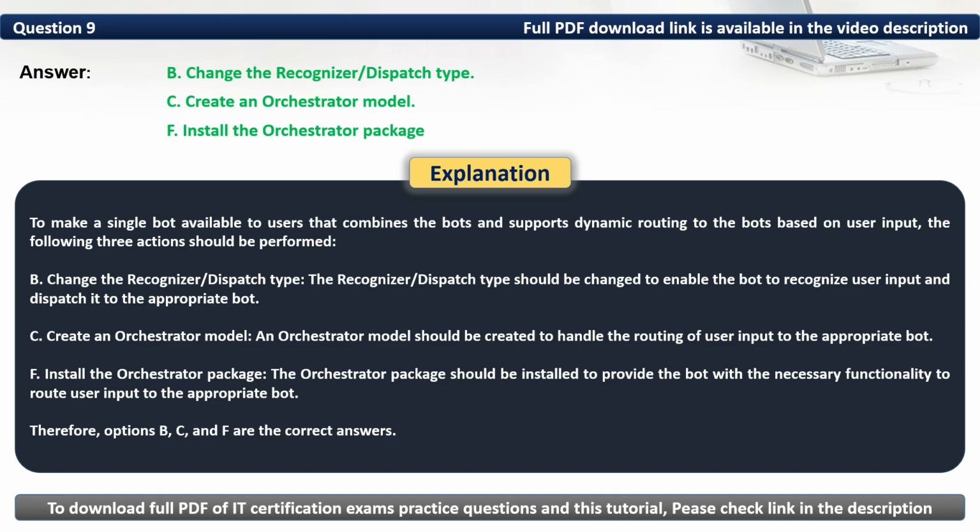C. Create an orchestrator model. An orchestrator model should be created to handle the routing of user input to the appropriate bot. F. Install the orchestrator package. The orchestrator package should be installed to provide the bot with the necessary functionality to route user input to the appropriate bot. Therefore, options B, C, and F are the correct answers.